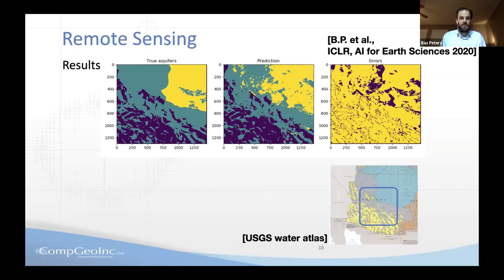And the result, a prediction here, you can see the difference between the map that is constructed by people and by the machine. So this is really an advanced interpolation extrapolation task, and they match quite well. This shows that even with one image and just partial annotation, you can construct a good segmentation. So you don't need hundreds or thousands of images.